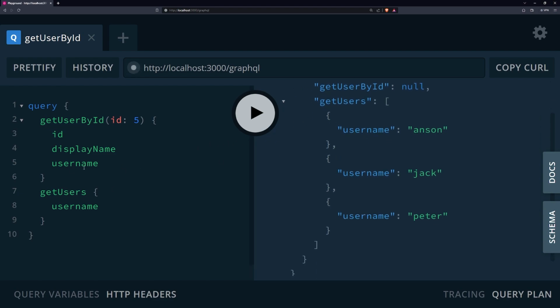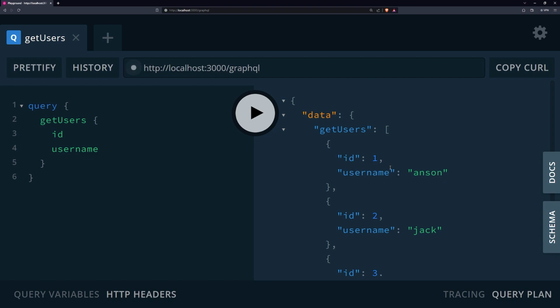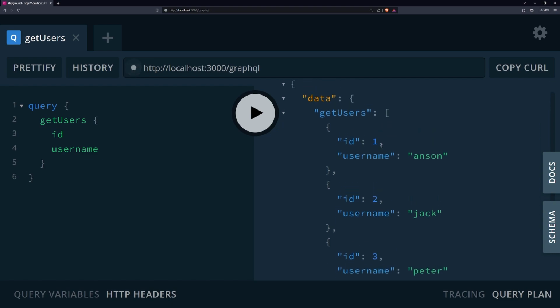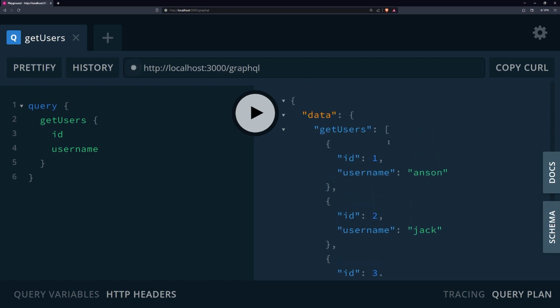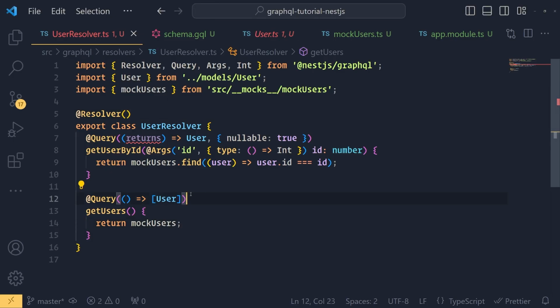Okay, so let's remove this, and let's grab other values as well. Let's get the ID, and now I can see that I have an array of all of my users from our quote-unquote database, our fake database. Okay, so it's that easy. All right. Hopefully that makes sense. But now let's get into some more complicated stuff.